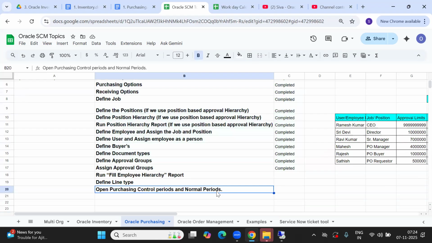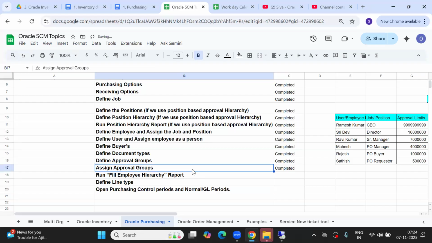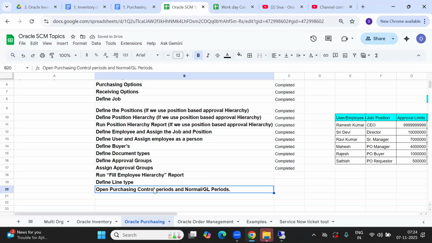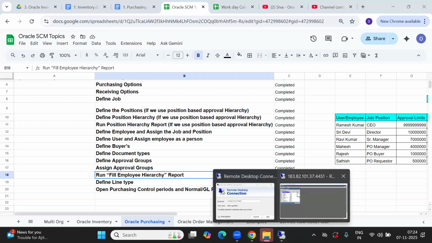Normal periods are the GL periods; in real time, the finance team will take care of the GL periods. So we will open the control periods. In this practice session, we'll try to open both. Now go and run Fill Employee Hierarchy.